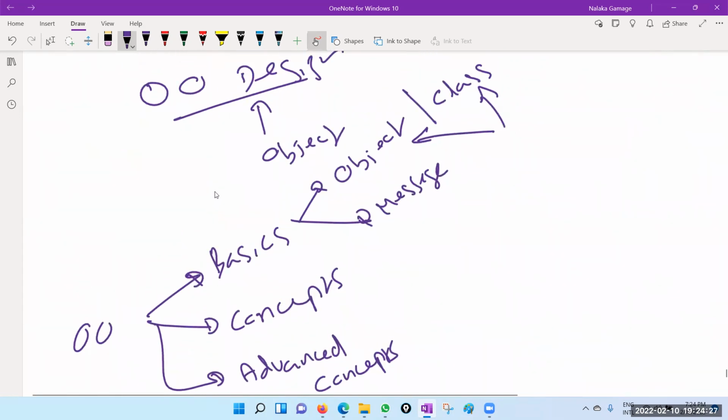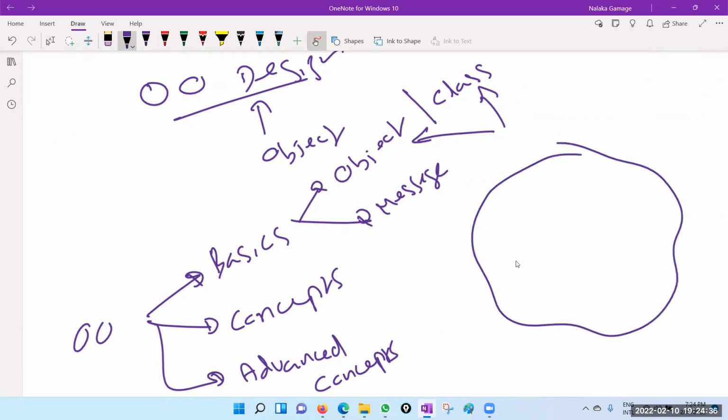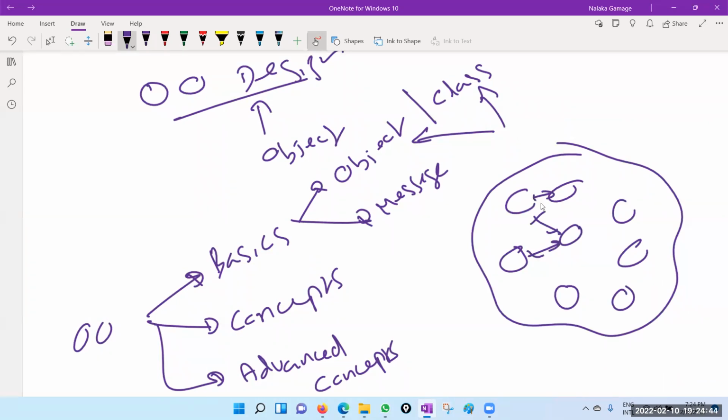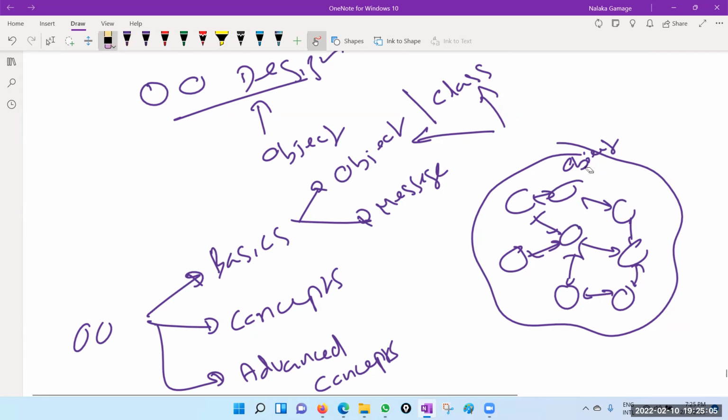So the difference between object and class is, when it comes to object-oriented analysis and design, we look at the system as a set of objects. Anyway, we have discussed these things. We understand the system as a set of objects interacting with each other, communicating and collaborating with each other. That object can be an account object, payment object, order object, customer object, right? So we discuss in detail.